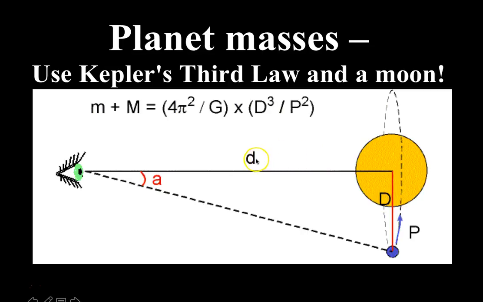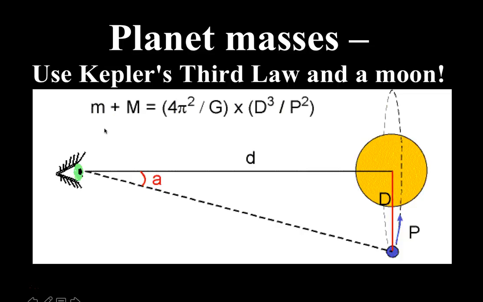Little d I get from Kepler's third law. Big G is a known quantity. 4 and pi are numbers. Okay, big G is the gravitational constant. And the only thing left to do for me is to measure how long it takes for this moon to start here, to go all the way around its orbit, and to return. When I do that, that tells me what P is. So given all of this stuff here, I can figure out what the mass of Jupiter is.